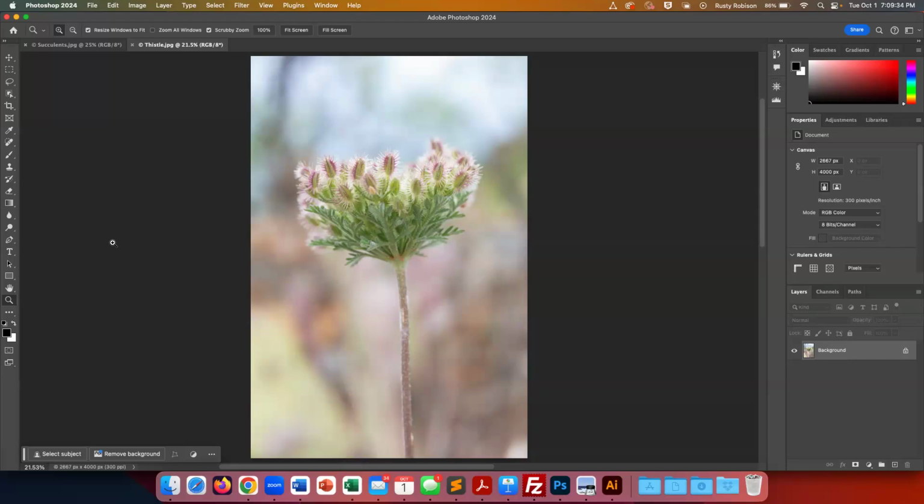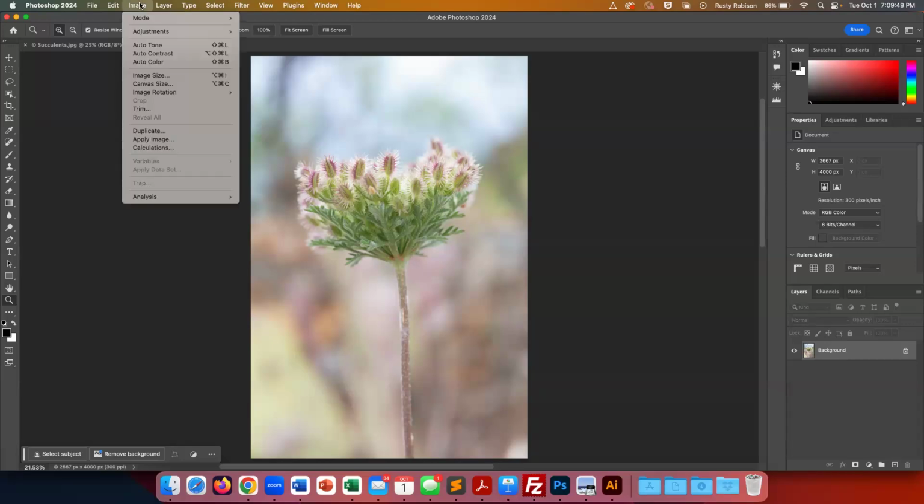So I have a photo here. I should probably show you where in Photoshop you can control these things. Right now, if we go to image and then there's mode, you can see right here, it's telling me that I'm in RGB and I'm at 8 bits.